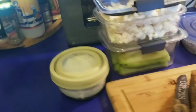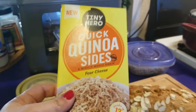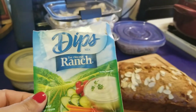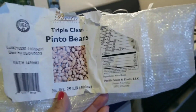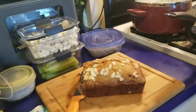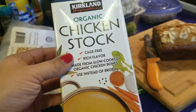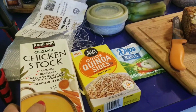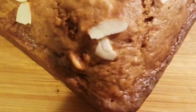And so that got this out of my pantry that was already needed to be used up. And this also. And still can't believe it, this 25 pound bag of beans. And what else? Oh, I use this chicken stock for the rice. And oh, and the three bananas also that I use for the banana bread.